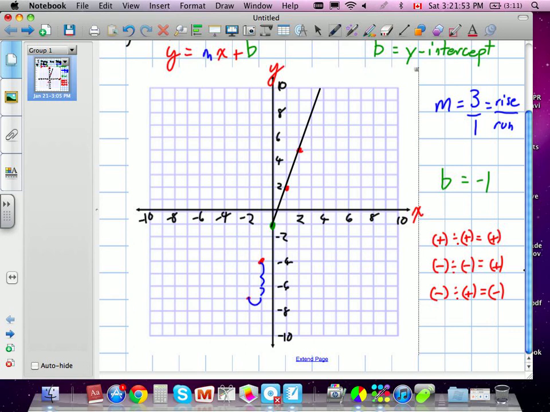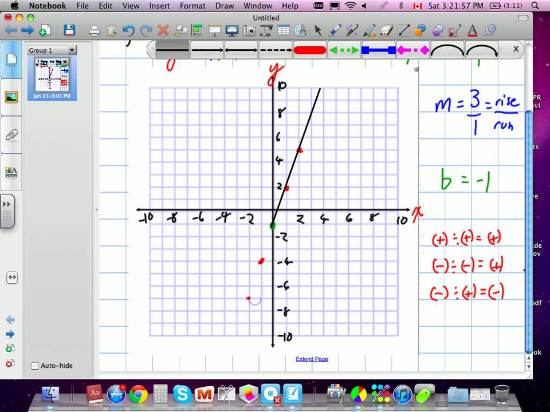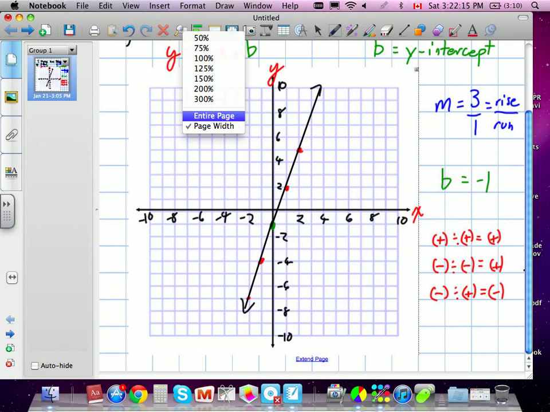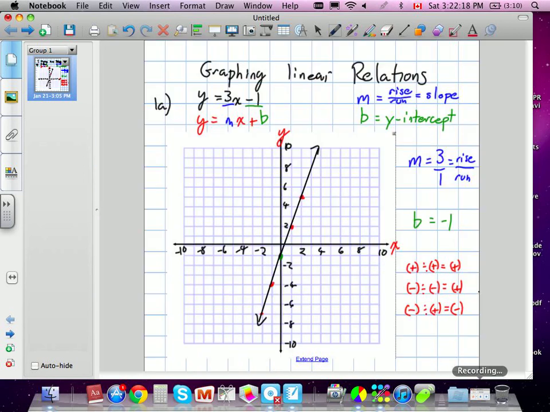And it just so happens we're on, now I'm not going to draw it perfect, but it was drawn perfect. These are technically on the same line as the line before. I know it looks like there's a kink there. But these are on the exact same line. So it doesn't matter if we use positive or negatives, we'll still end up on the exact same line. Okay? Does that idea kind of make sense? Okay, so that's kind of like a crash course there on graphing a linear relationship.